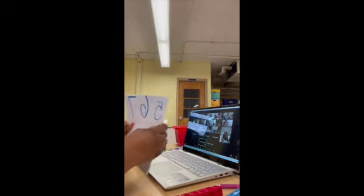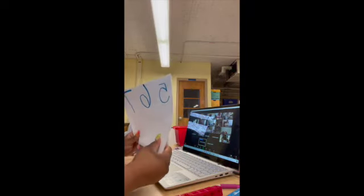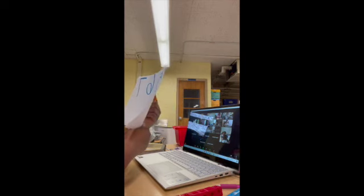Jackson, I was really talking to you. Jackson, I know that you do not have your cubes. So can you make 7 circles on your whiteboard? Because I know you don't have your cubes, and that's okay. Whoever does not have their cubes, we can make our circles on our whiteboards. Those that do have your cubes, you can make your tower. And both groups can write their number 7 or show their number 7 card.